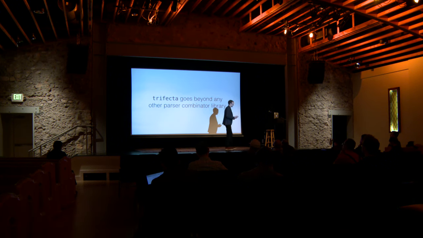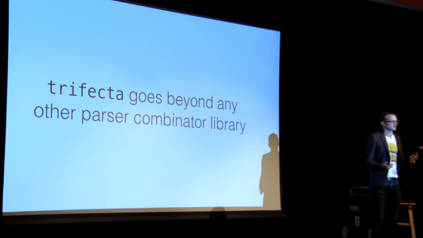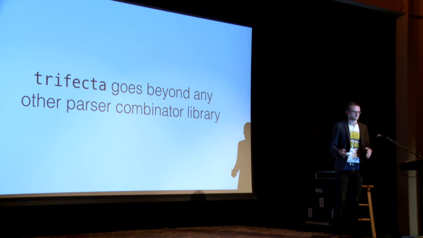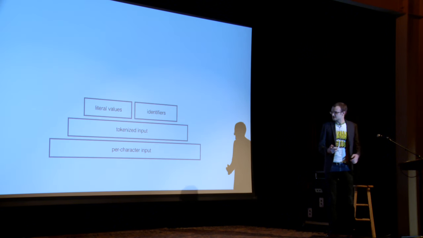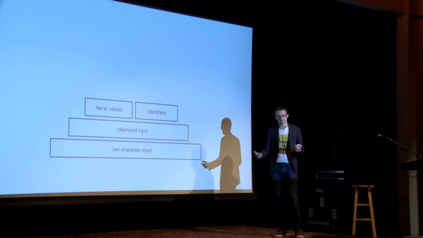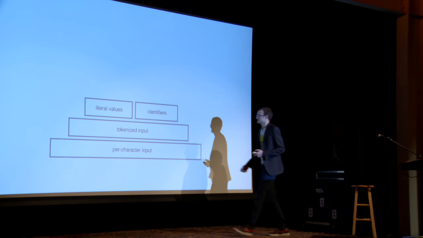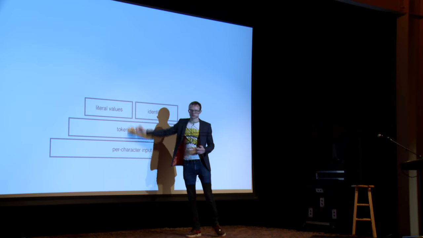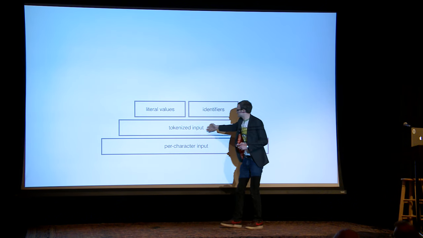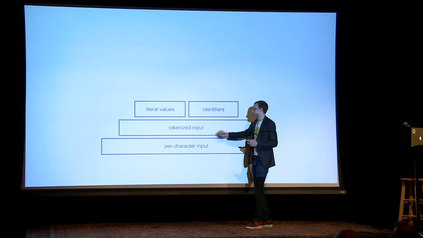Trifecta, which is the parser combinator library that I use, goes beyond any of the other competing offerings. There's a lot of parser combinator libraries out there because it's an exciting space. What Trifecta does, and what enabled Bracer's only original research contribution, is that Trifecta represents the capabilities of a given parser, whether that parser is to parse XML or Lua or CSS, in a hierarchical fashion. If a parser is able to slurp up some literal values, like a million or 3.14 or the character A, then it clearly must have been able to decode and classify its input. We call that tokenization.